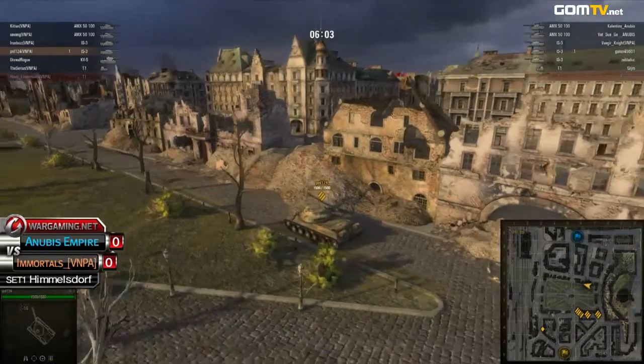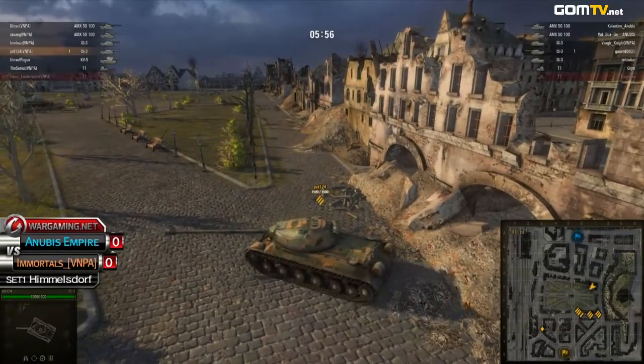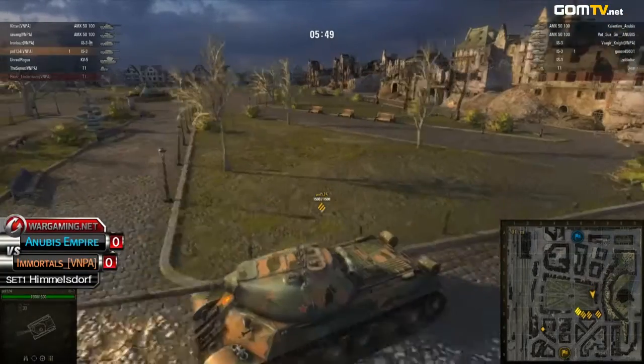Maybe they might run into one tank of Anubis, but the rest of the forces on Anubis are more clustered towards the western side. I would recommend the eastern side of the field instead of just straight down the middle, due to the fact that there's a little bit more cover there.